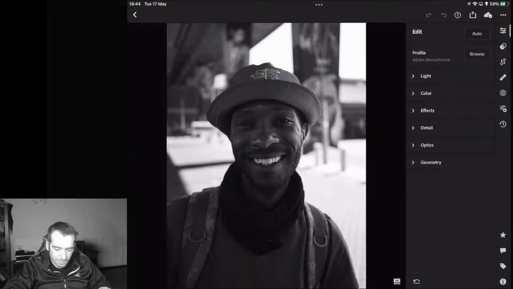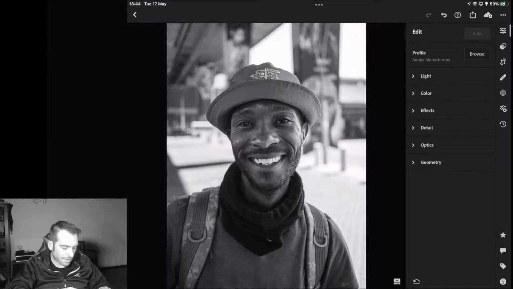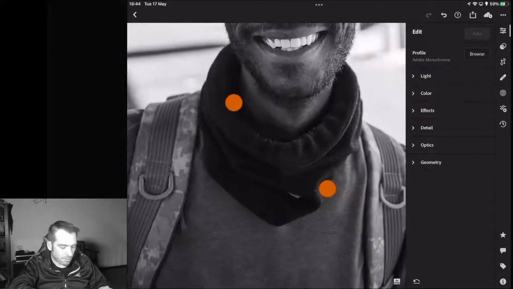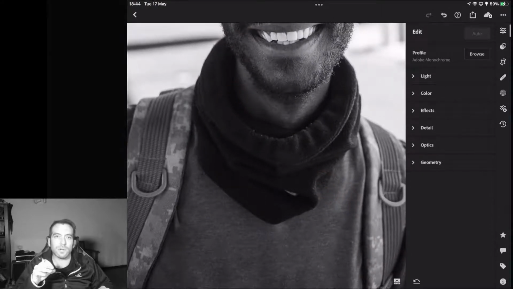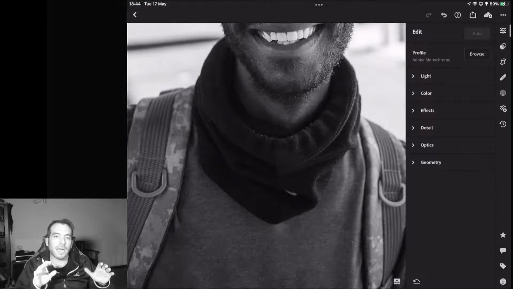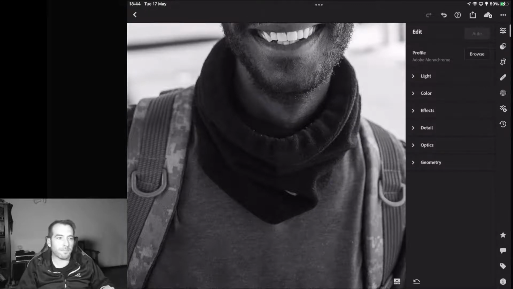And this image, I'm just going to hit auto to just get it a little bit lighter. And I want to show you, especially on a black and white image, exactly what dodging and burning does and how you can shape something. In portraits, you can use it to really get a bit more shape, pronounced shape in somebody's face as well.